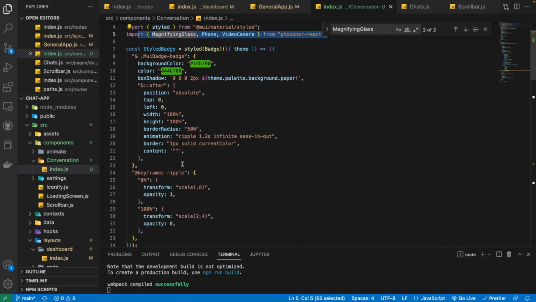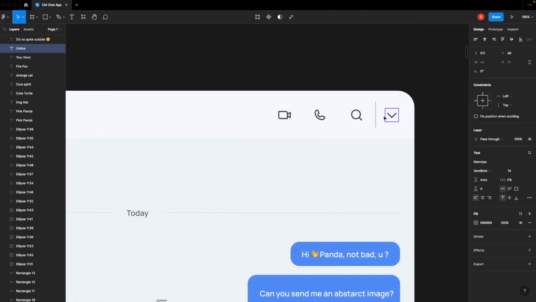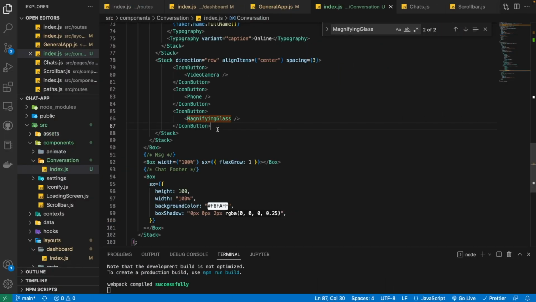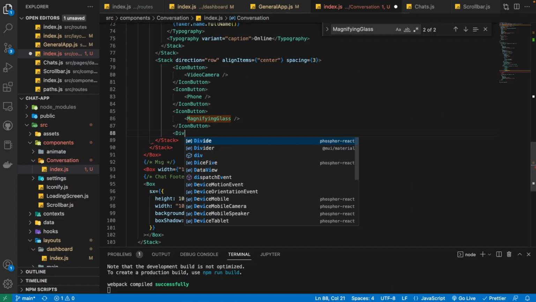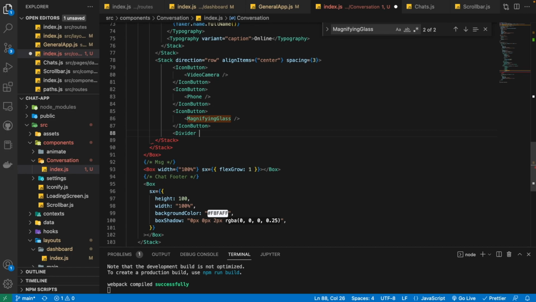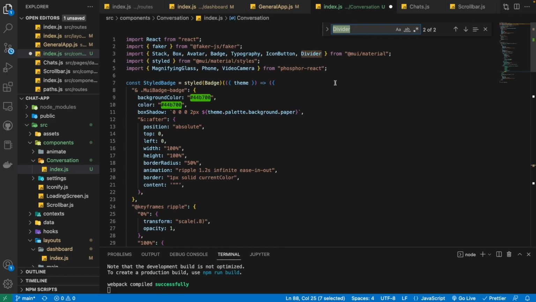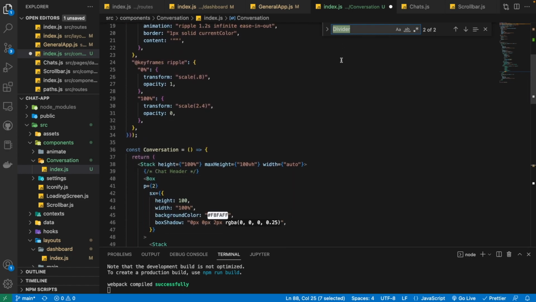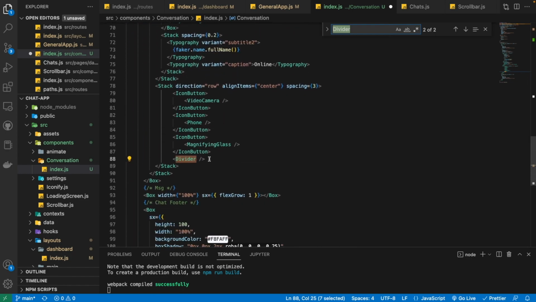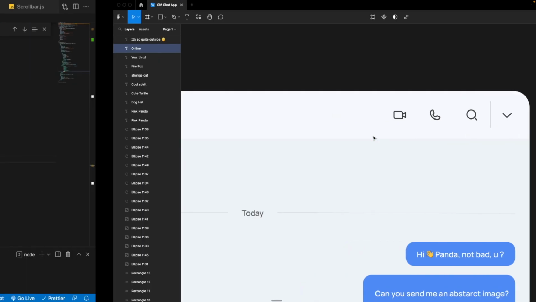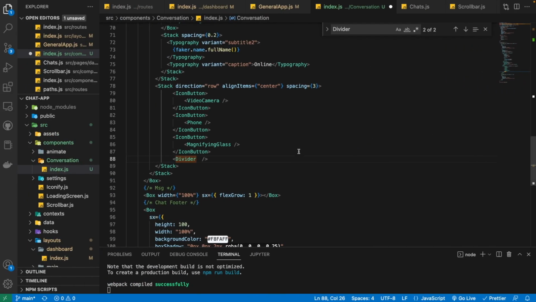Next we need to render a divider, just like this vertical divider. So as I have already explained in the previous part, divider is also a component which is going to come from Material UI library. So it basically acts as the HR tag in HTML, but we can customize it even more. So here I've used this divider component, and now since we need it to be vertical, we need to provide it a prop of orientation.